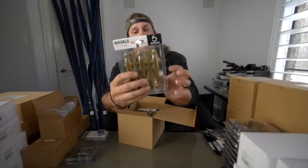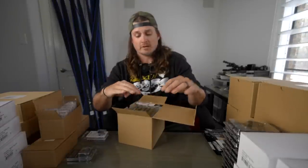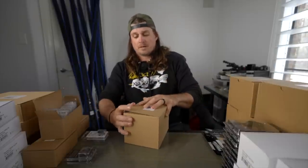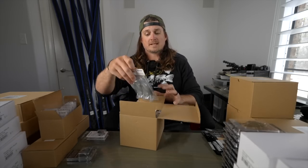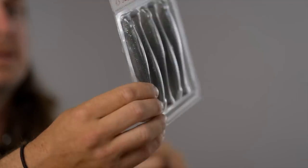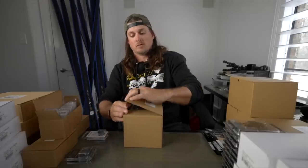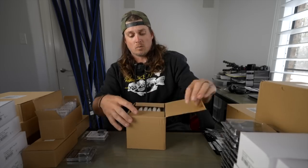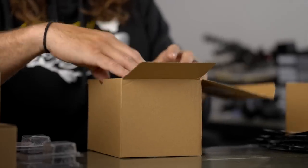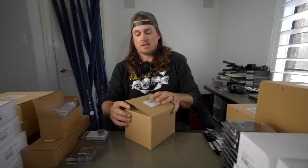Here's the first one, baby bluegill. It's a bluegill imitator. It's my favorite bluegill imitator in the whale series. Throw that guy on a flashy swimmer or on a regular keel weighted hook. Next color in the whale, Pro Blue. That is a shad imitator or a crappie imitator. We've been on some dock bites before where I swear they were eating crappie and that guy looks just like them. And then I want something a little bit brighter. So there you guys go, pearl white. Those are the only three colors I got in the whale.